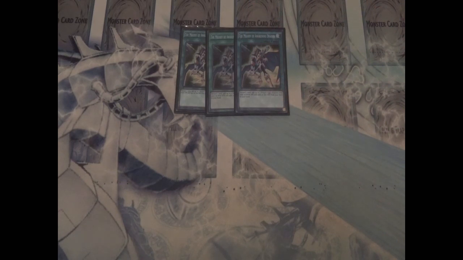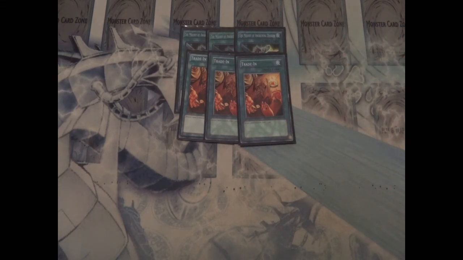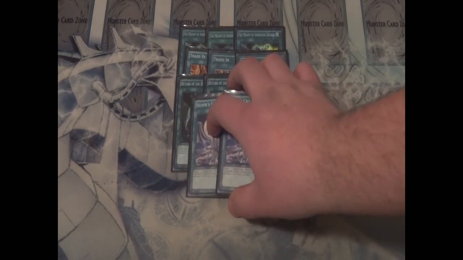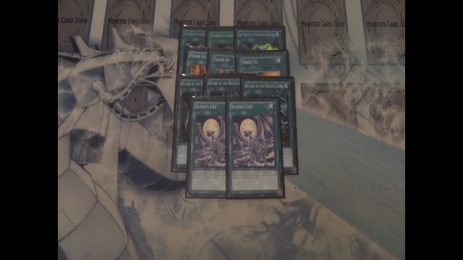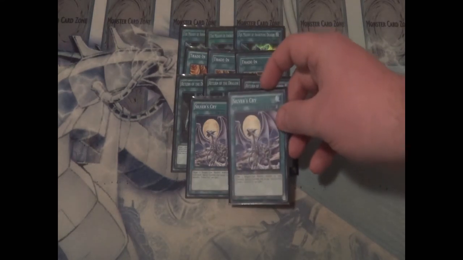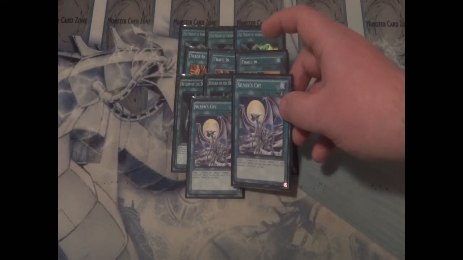On to the spells. Run the standard triple Melody of Awakening Dragon. Triple Trade-In, since there are plenty of level 8 monsters in the build. Triple Return of the Dragon Lords because it's revival and protection. And I decided to also put in 2 Silver's Cry in here. Another one of those fill in the voids for Power of Desires and some of those combos in the build. But also because, whether it's Blue Eyes or Dragon Spirit of White, it counts as a normal monster in the graveyard, this helps create some very good continuation plays to help extend your combos.